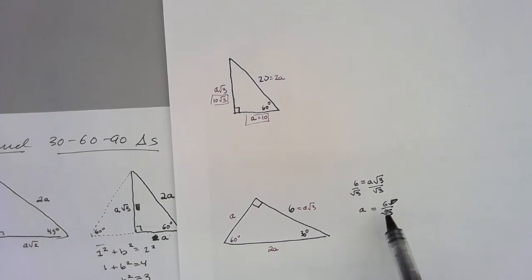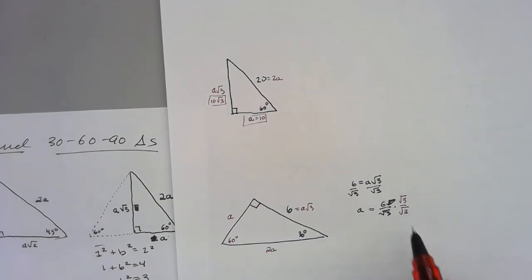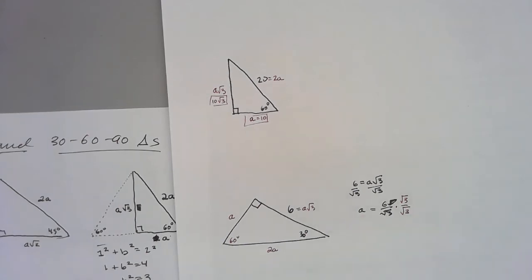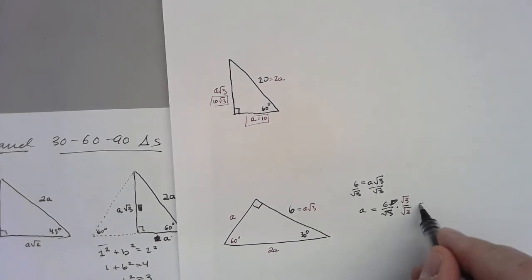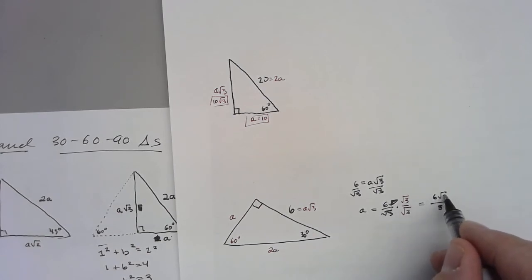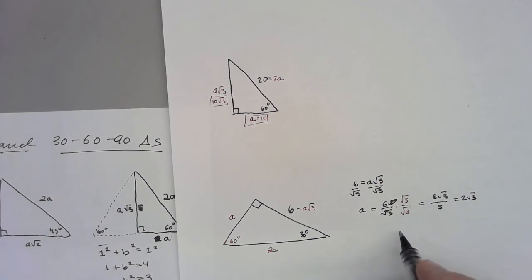And then if you remember, if we're going to simplify this radical to get a nicer looking answer from algebra, the way we simplify a radical if we have a square root on the bottom is we multiply the top and bottom by that square root. That doesn't change the value of the fraction, but changes its appearance. So I have root 3 times root 3 on the bottom of the fraction. That's 3. And at the top of the fraction I have 6 times the square root of 3. And then finally I can reduce. Outside of the radical I have 6 over 3, that's 2. So I have a is 2 times the square root of 3.